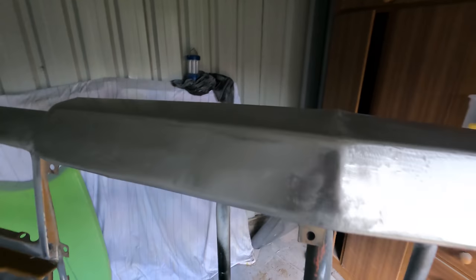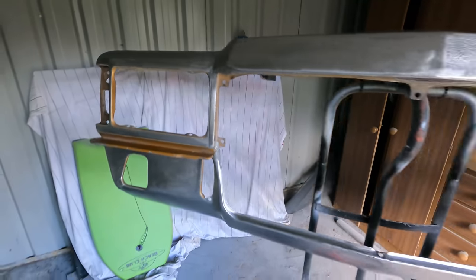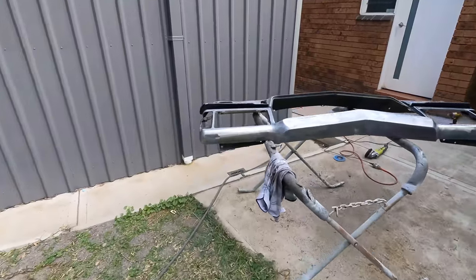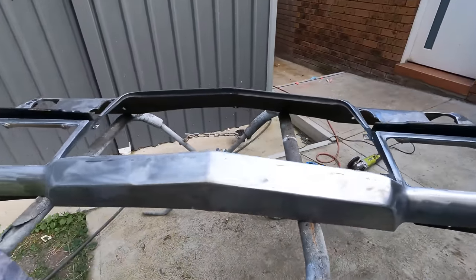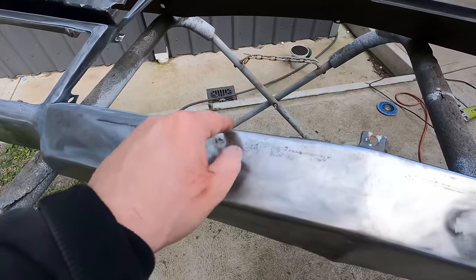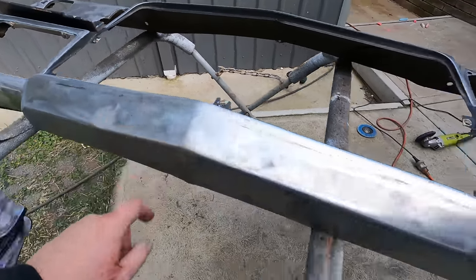So I'm going to put some epoxy on this, and this is the other one. It had a bad dent right here. It was pushed in, like that was bent in a lot.